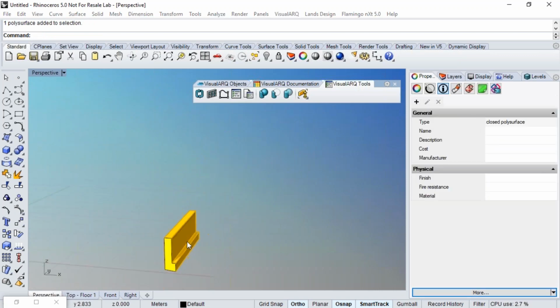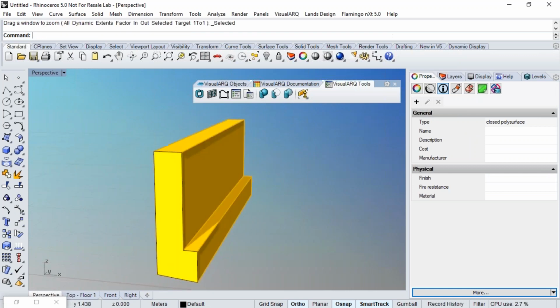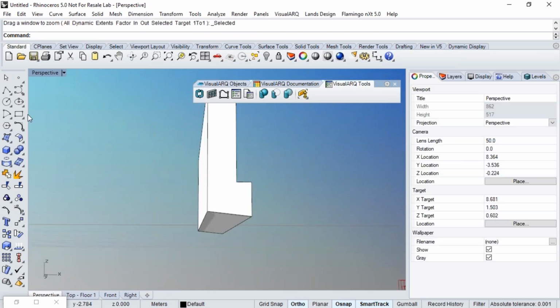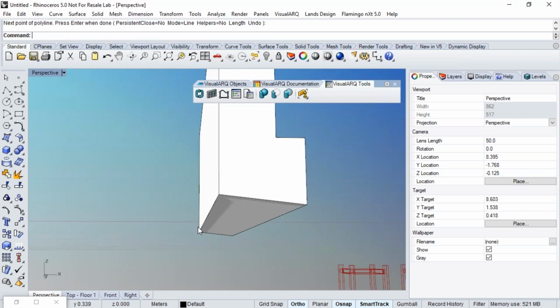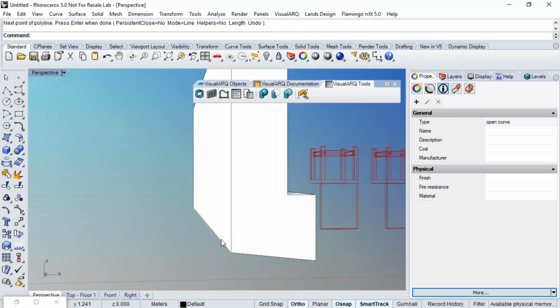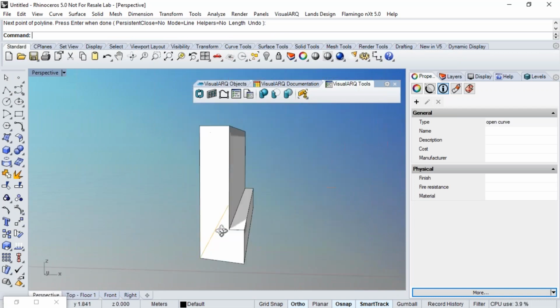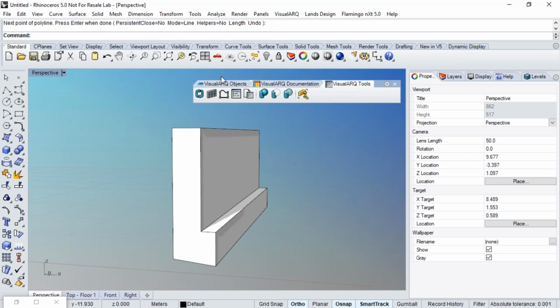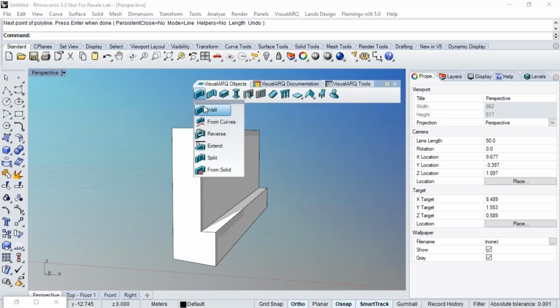So there is the option to convert this object into a VisualARQ wall, but we need to define a path curve. The path curve will be needed by doors and windows to identify where the path of the wall is. Remember that from here you have this option from solid.